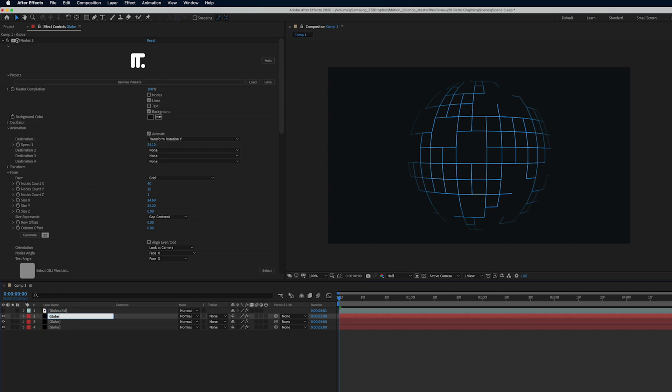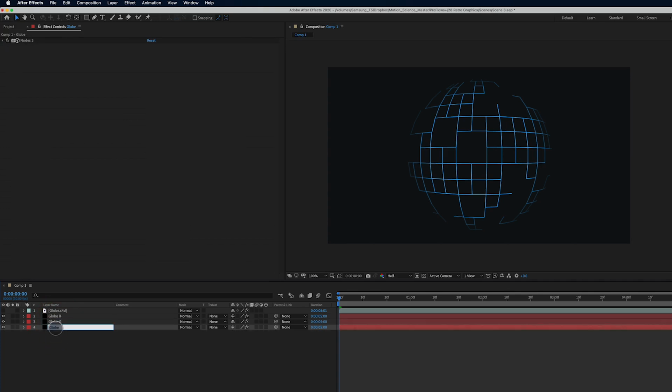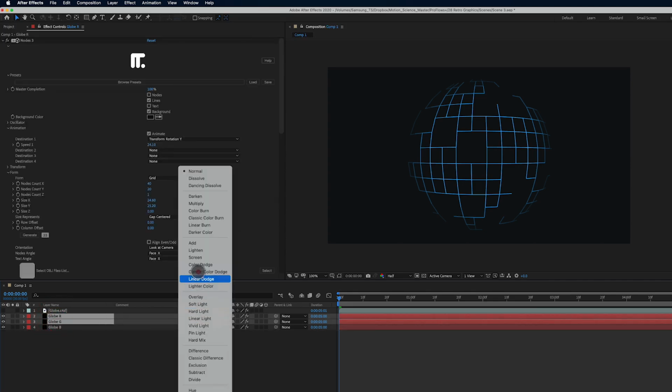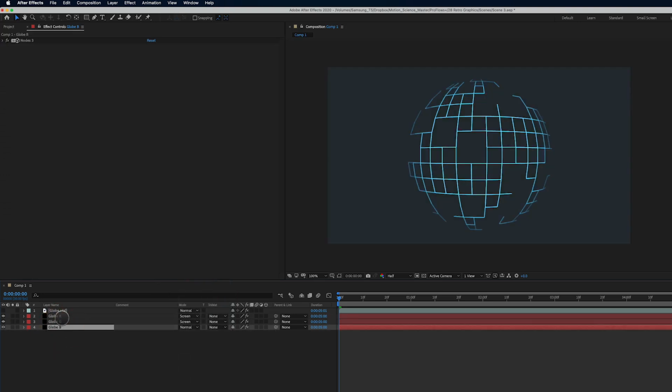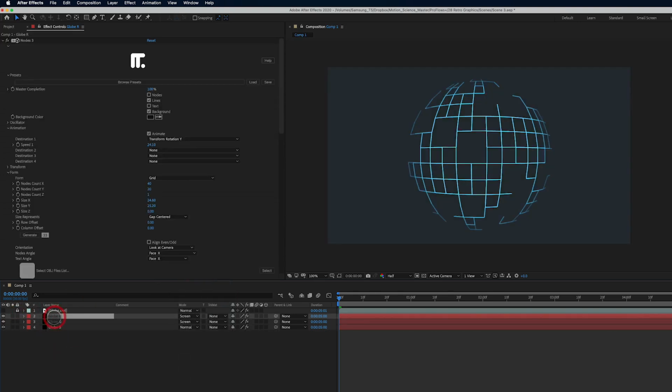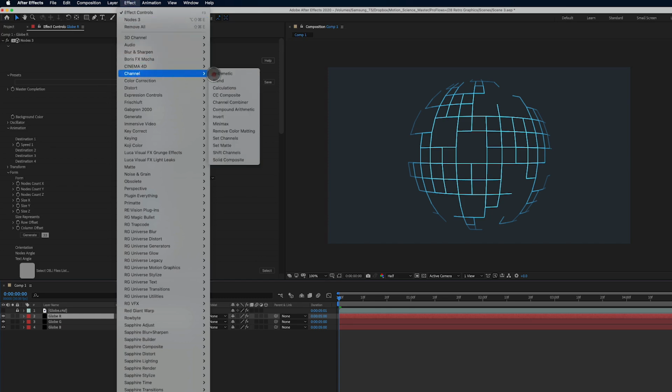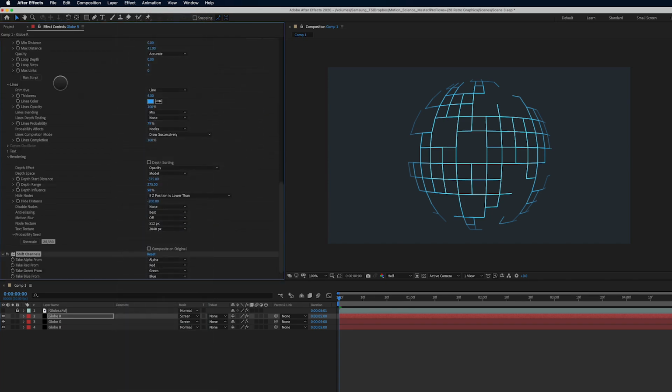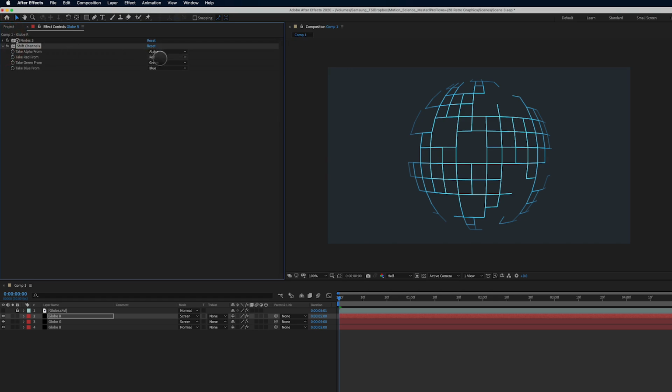So this top one, we're going to call it globe red, so R, and then globe G for green, and globe B for blue. We're going to select the 2 top ones, set them to screen, and it looks a little funky right now, but we'll get back to this. Globe R, effect, channel, shift channels, and this is something you've seen done probably a lot, where we're going to shift all the channels. So this is the red channel. So what we need to do here is we need to say red is red. That's great. Green is full off. Blue is full off.